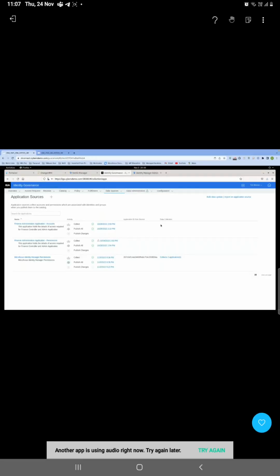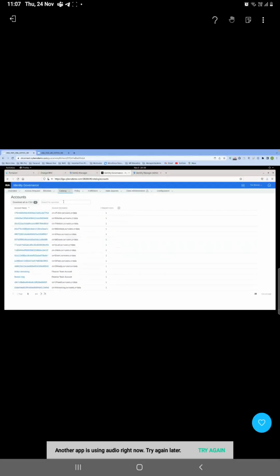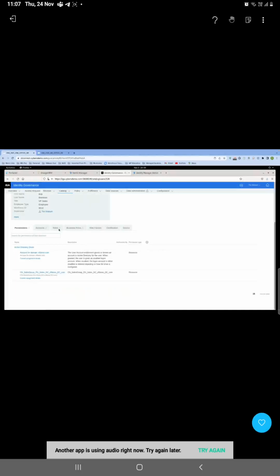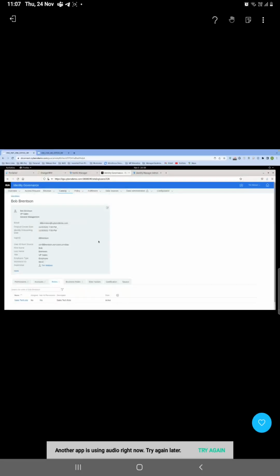Obviously, in your environment, depending upon the speed at which changes occur, you and or your customers would determine the best frequency for scheduling this as an automatic process. So keep that in mind as well.